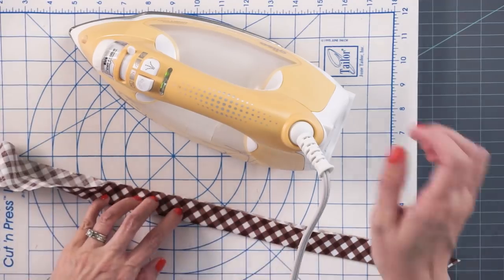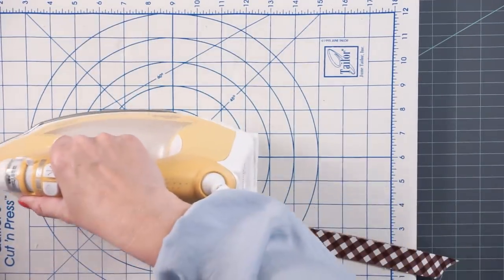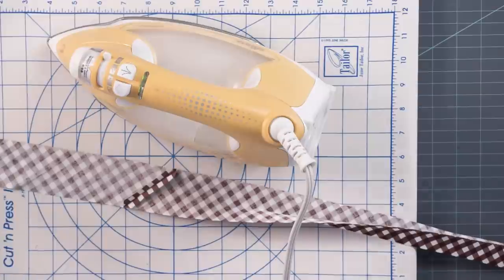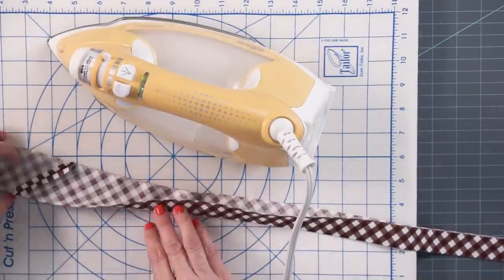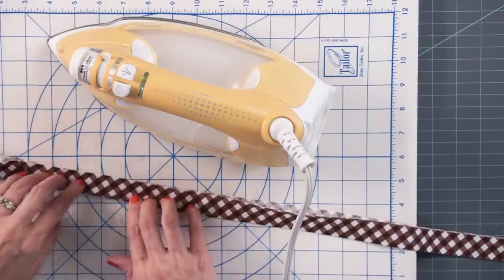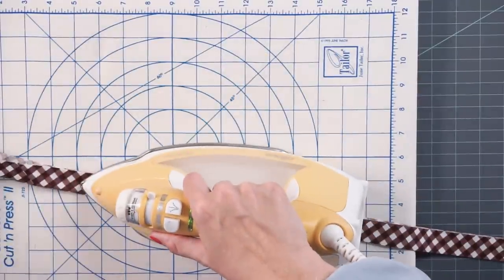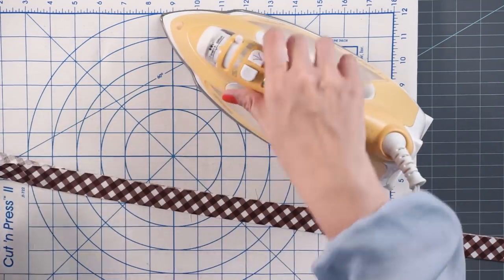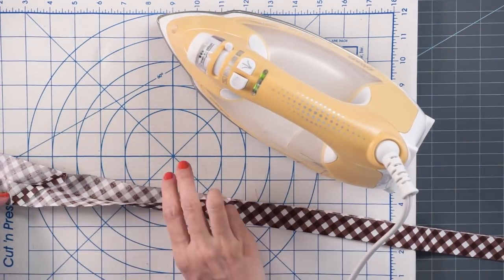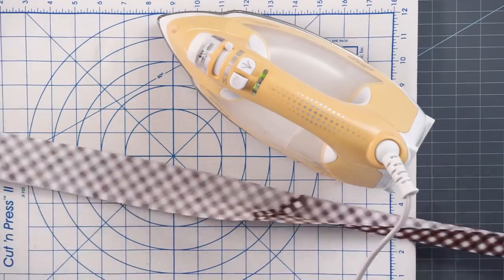You do that for the entire strip. Just want to make sure when you get to your joins that this stays nice and flat. So I'll show you. So when you open it back up, you can see that it's nice and flat.